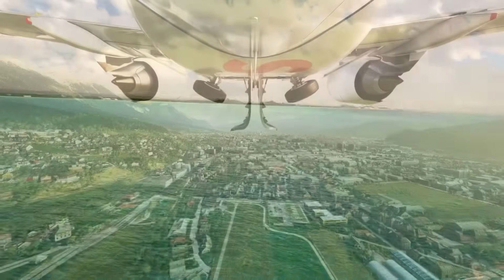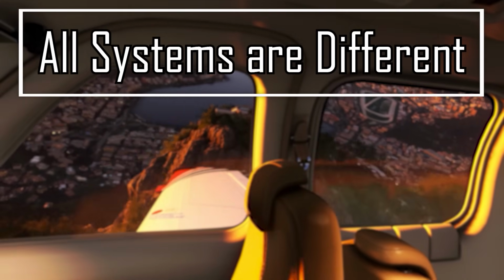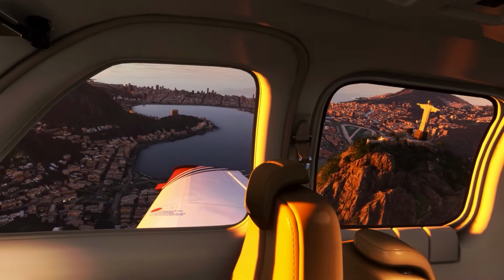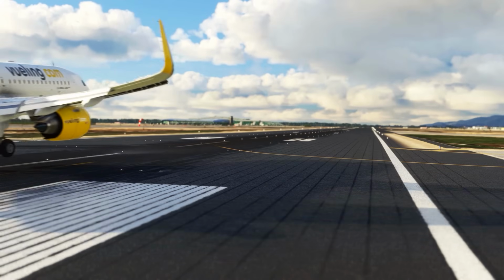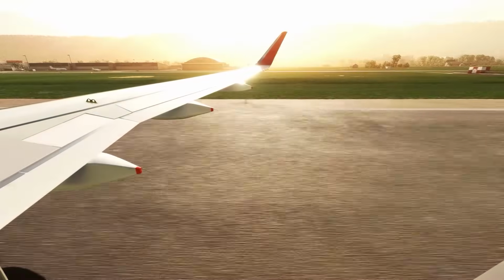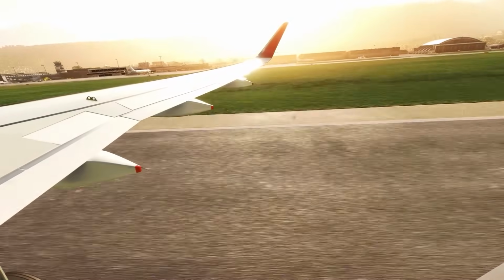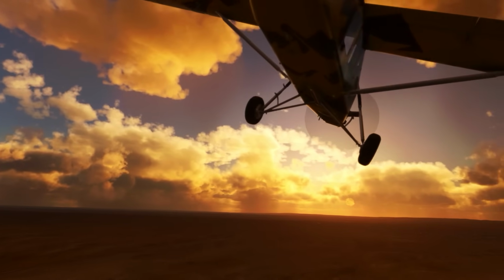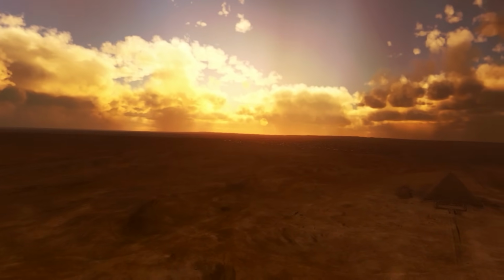It's important here to note that everyone's system is different, and several things mentioned in this video will be subjective. The entire point of this video is to walk people through my settings, and that's the key word here. It's my settings, and these settings are a product of hours of testing and tinkering with various elements of the sim to see what works best for me. Since you guys like the appearance of my videos, I feel it's important to share it with you, but then again, I highly encourage you guys to tinker with your own settings based on my settings so you guys can figure out what works best for you.